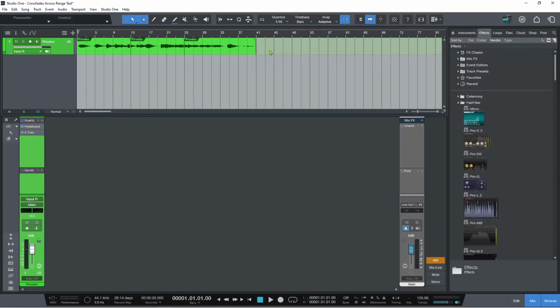Now, what we can do is, let's say I'm happy with the editing I've done to the gain in each one of these events, and I want to crossfade between them all. Rather than clicking on the first one, pressing X, the next one, pressing X, the next one, pressing X, we can range select them all, and crossfade by pressing X, and now the crossfades appear.